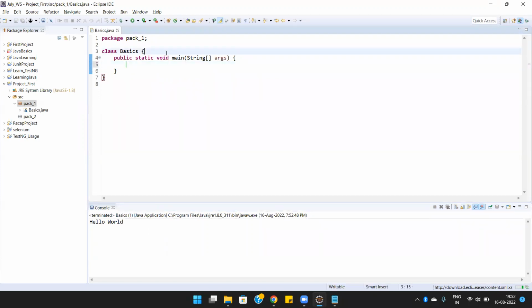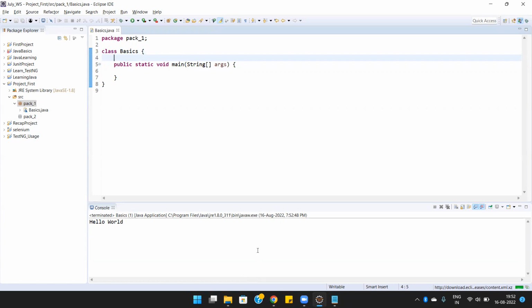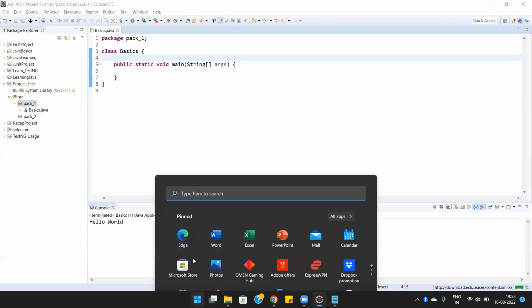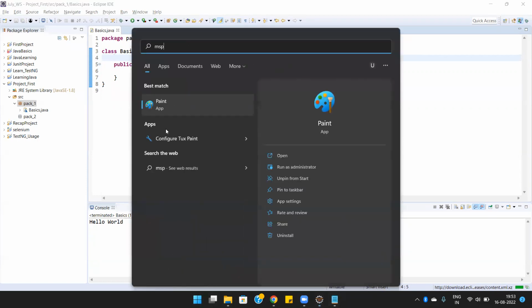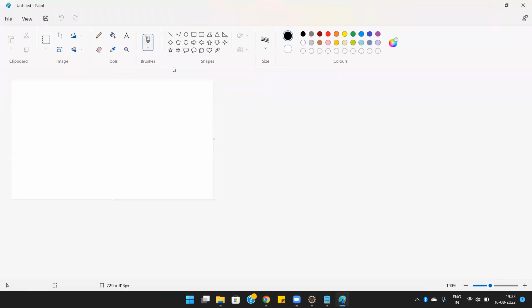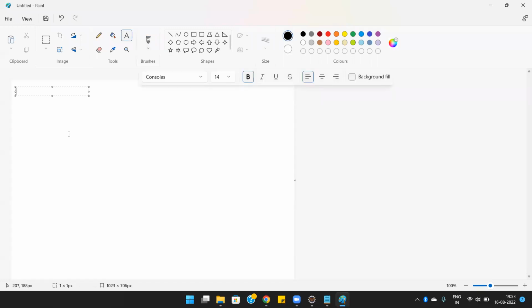Now I'm going to talk about variables. Yesterday we have seen this, and once again we are going to see the same topic and then continue on the same thing. So in variables, there are two things.